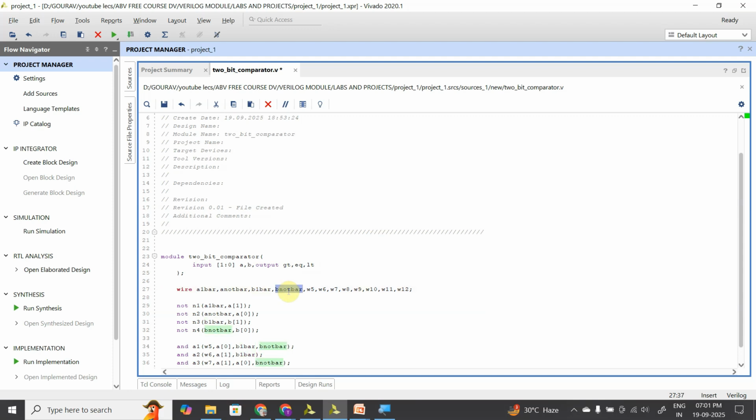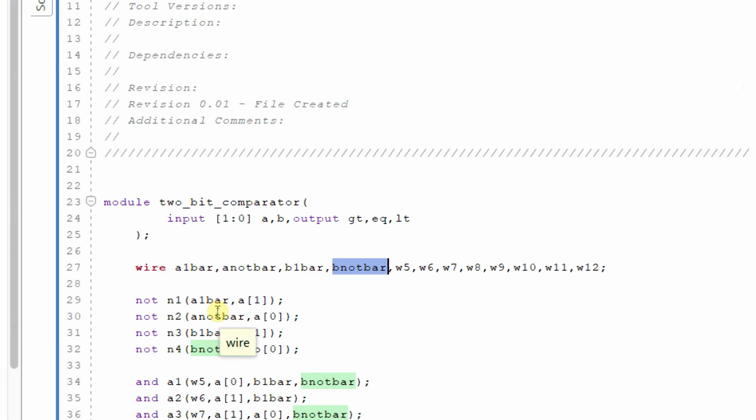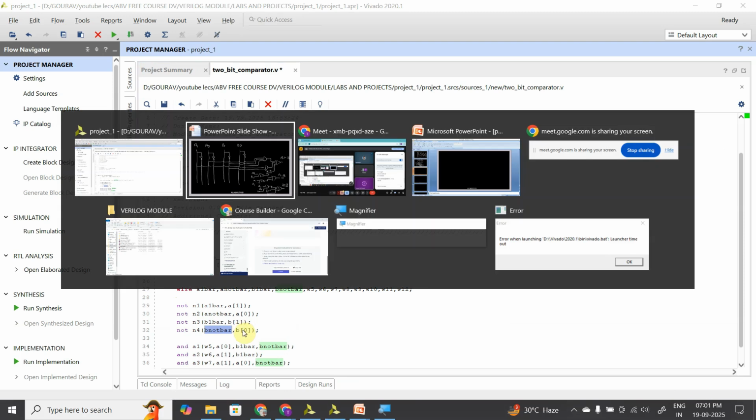That's it. So I have used four NOT gates. Outputs are A1 bar, A0 bar, B1 bar, B0 bar. A1 bar input is A of 1, A0 bar input is A of 0, B1 bar input is B of 1, and B0 bar input is nothing but B of 0. Now is it clear?